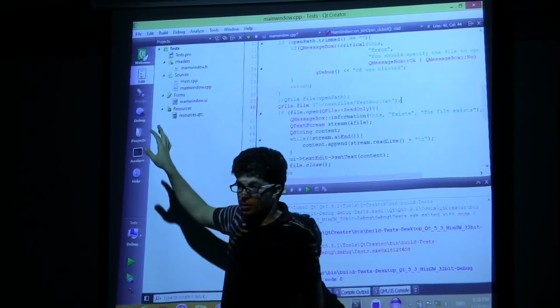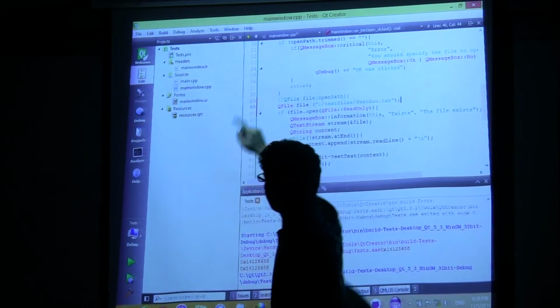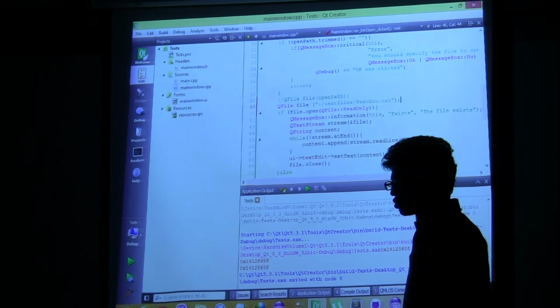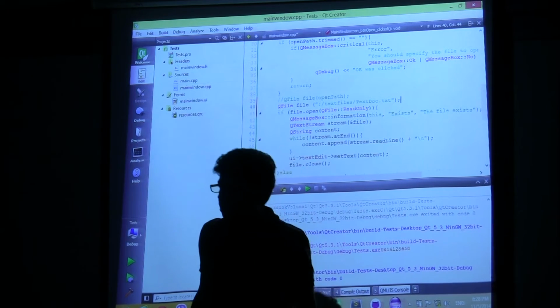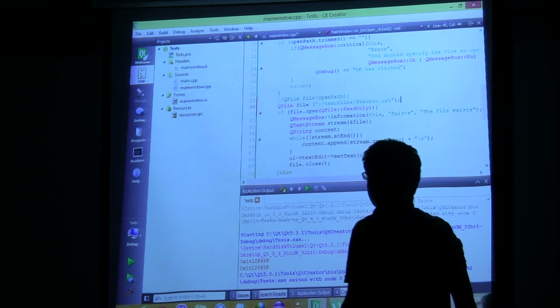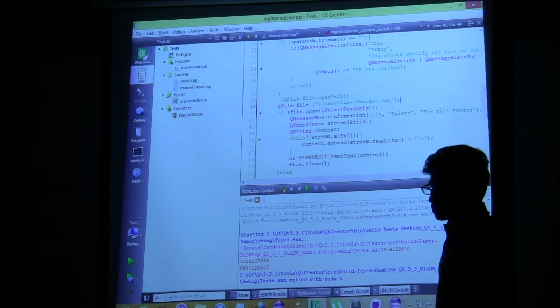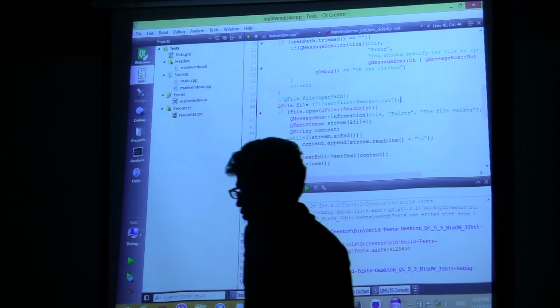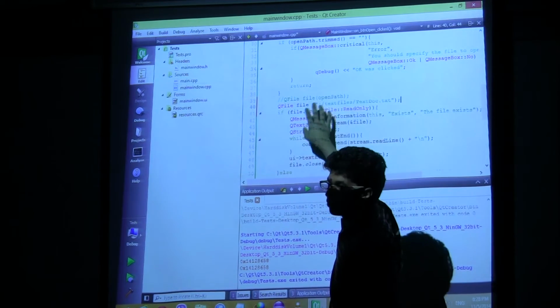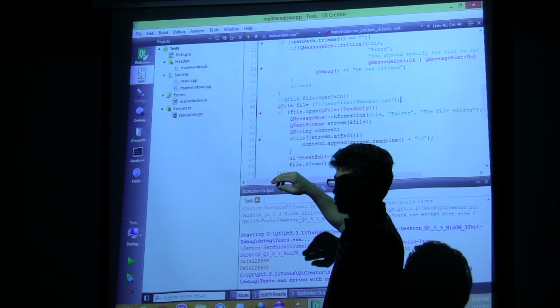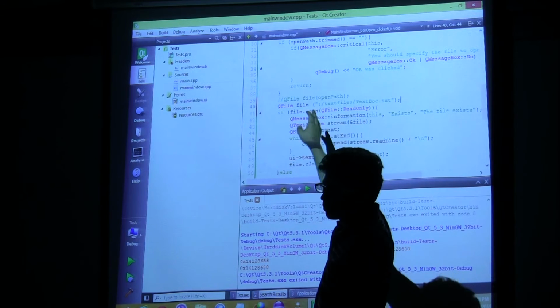To use the resource, add new Qt resource file. Right click, add new. This file will be compiled inside your application. It can be an image or text, whatever.